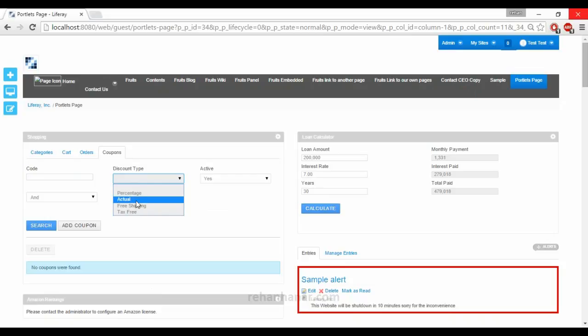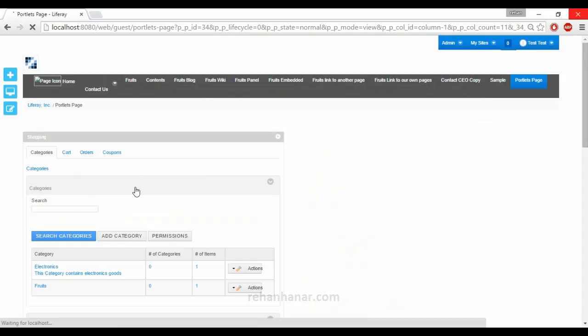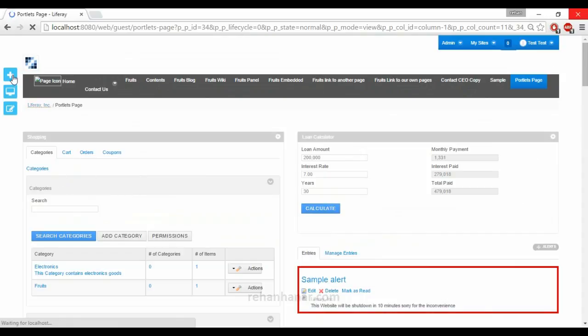From the actual amount also we can reduce the amount. So using this coupon you can do that. You can add another coupon such that if you use both coupons, the customers will get an extra reduction. So all these things are possible using this shopping portlet.